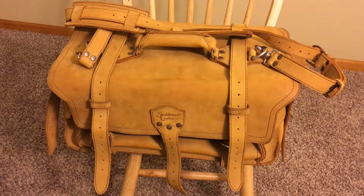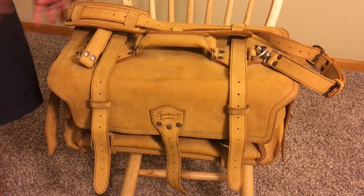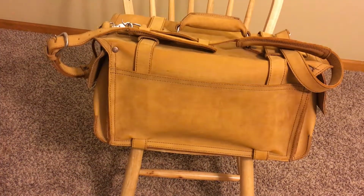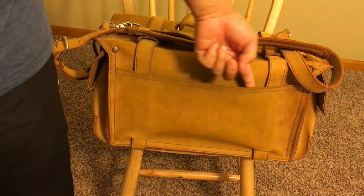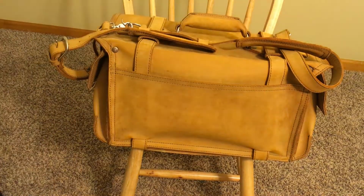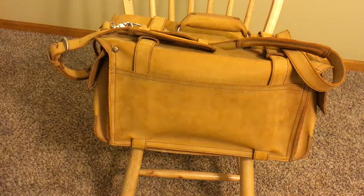I absolutely love that. I also love this back magazine pocket. This bag desperately needs this because it's so difficult to access. Anything you need quick access to, you have to have a place to put it with an unsecured pocket. And it's large enough that you can fit a bunch of stuff in here if you want to.